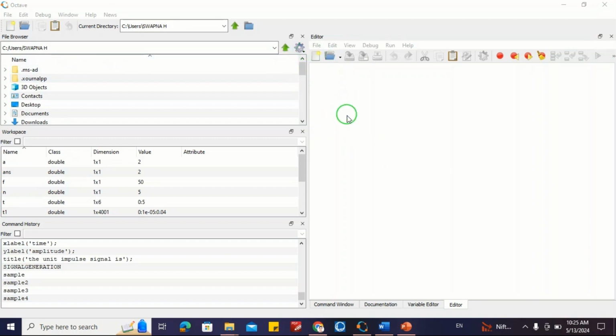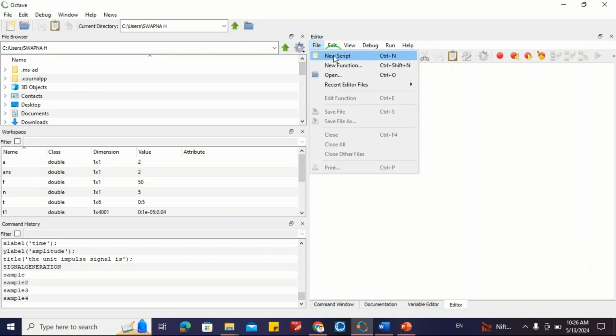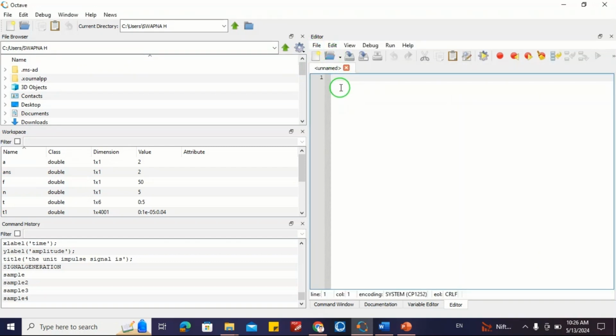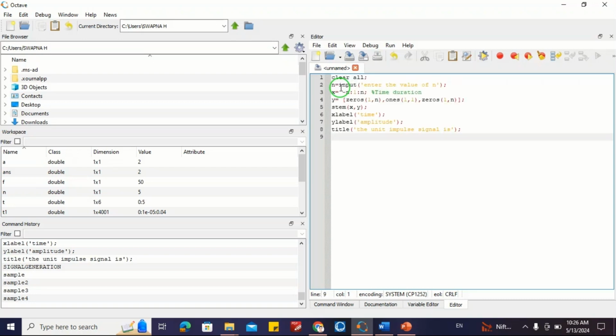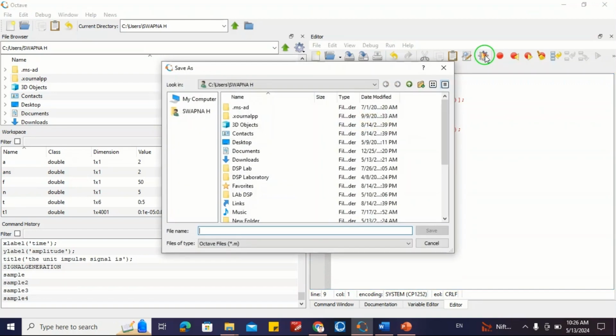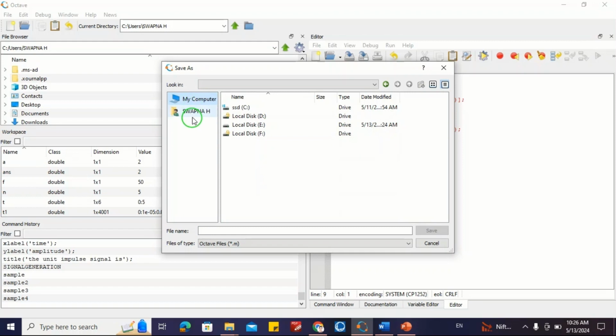First open the Octave software, click on file, and select new script. Here just copy the program we have discussed so far. Then click on the run and save button. Once we click here, it will ask us to select a path, so create a folder.